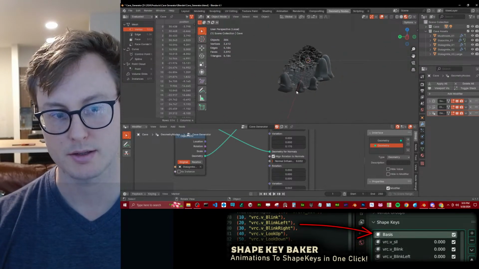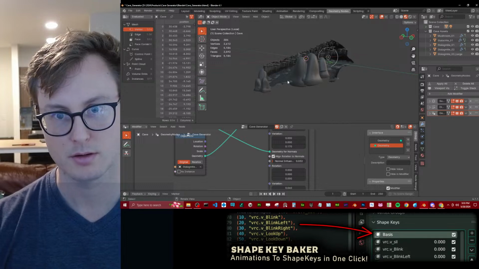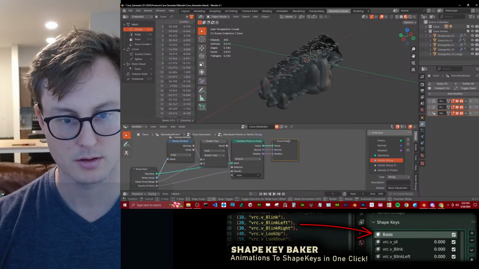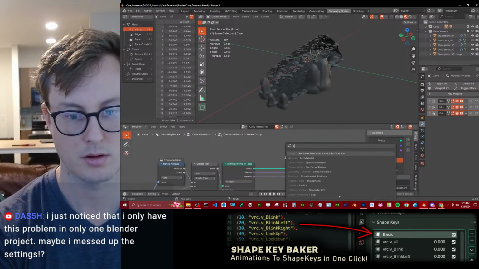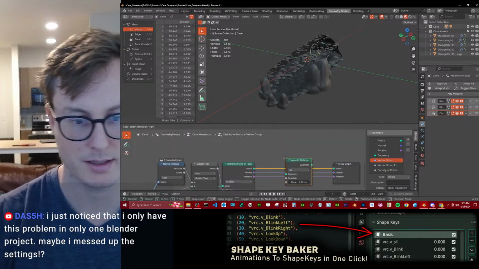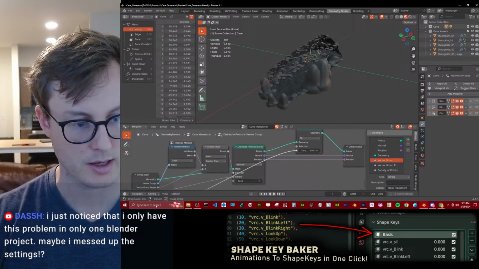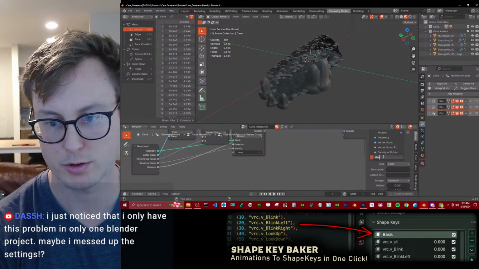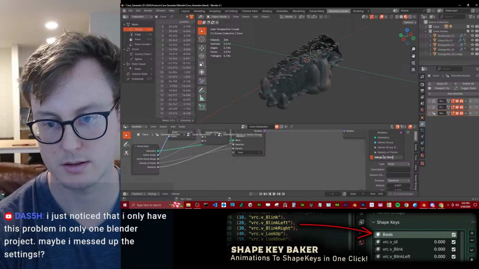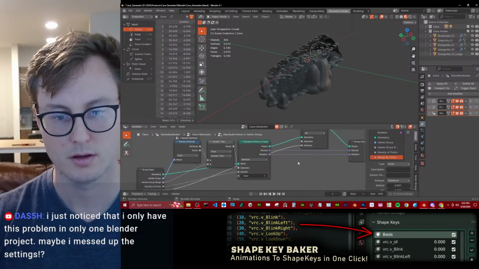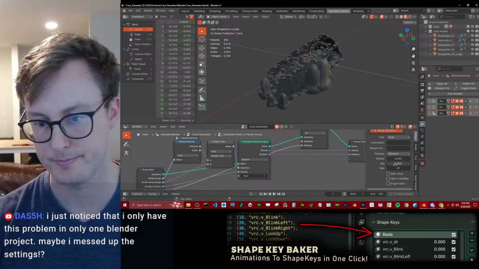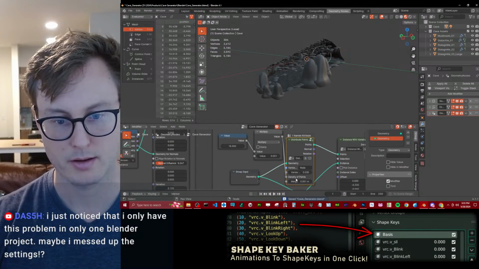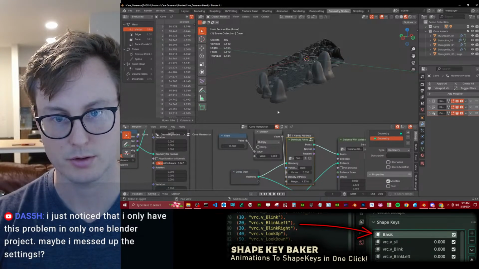I need a merge by distance option in order to... yeah. We're gonna go into our distribute points, and add a merge by distance here. We're gonna push that out here. Bam. Merge by distance. And default will be 0. That way, I can get rid of ones that are too close together.